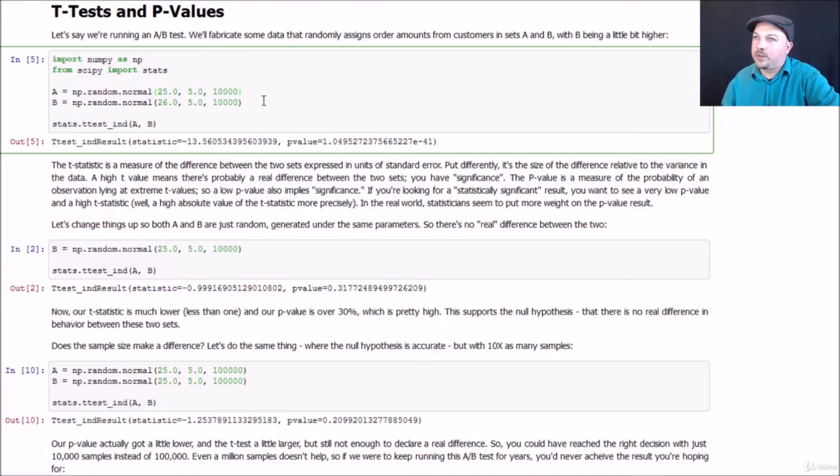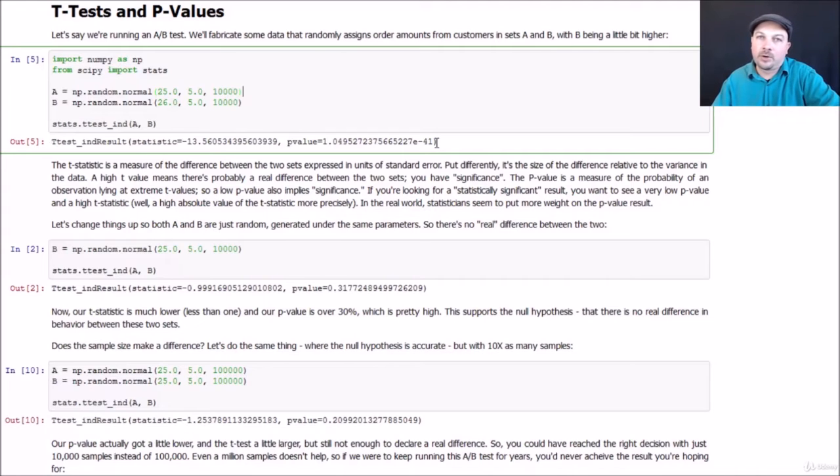And all you have to do to figure out the t-statistic and the p-value is use this handy-dandy stats.ttest_ind method from SciPy. It's just that simple. So what you do is you pass it in your treatment group and your control group, and out comes your t-statistic, which in this case is negative 13. The negative indicates that it is a negative change. This was a bad thing. And the p-value is very, very small. So that implies that there is an extremely low probability that this change is just a result of random chance.